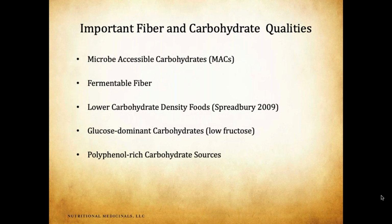And then all of the phytonutrients that come in whole foods, in whole vegetables and in berries and your brightly colored fruits, as well as in things like non-filtered coffee and turmeric. You have all these polyphenols, which we know also have a very important role in improving gut permeability issues, in a supplemental fashion, meaning that you're not going to rely on unfiltered coffee or turmeric on its own to improve an excessive level of gut permeability. But when you put those types of foods and the nutrients found in those on top of a whole foods, fermentable fiber rich diet, they're often very helpful in taking a patient to a much better place when it comes to their immune function as a result of reducing intestinal permeability.